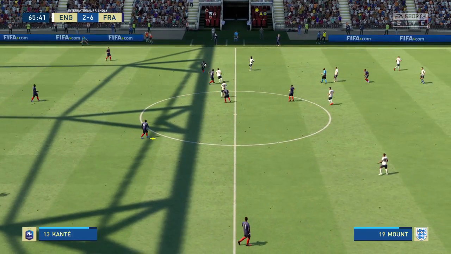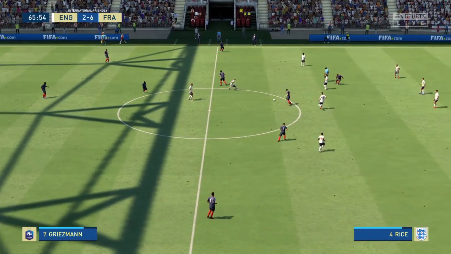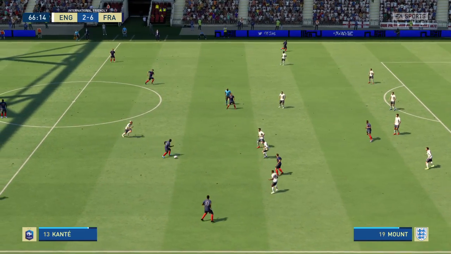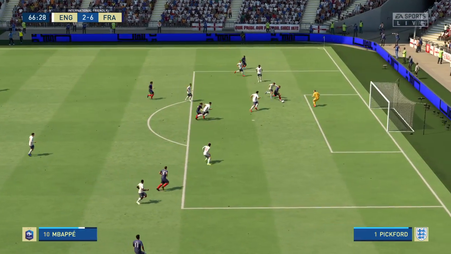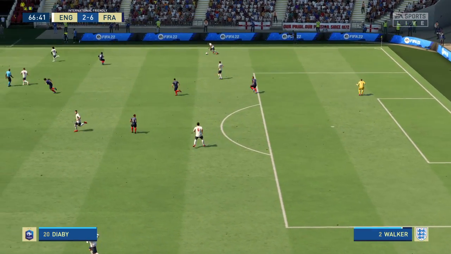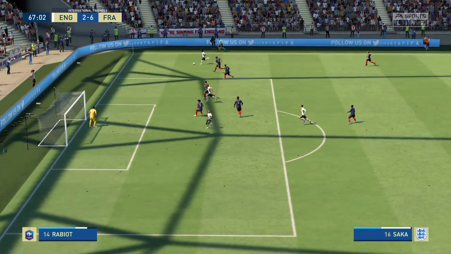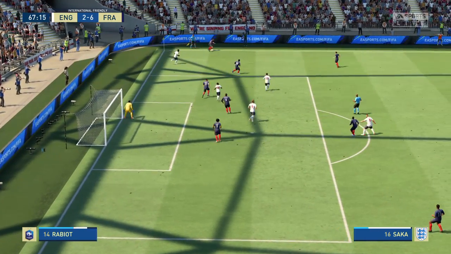Moussa Diaby. Conte. Now Rabiot. Griezmann. Well, the crowd are certainly not happy. Their team is being totally outplayed here. They're just being passed around far too easily. Kylian Mbappe. And no problems at all for the keeper. Bukayo Saka. Now he must favour the cross. And with that, the attack fizzles out.